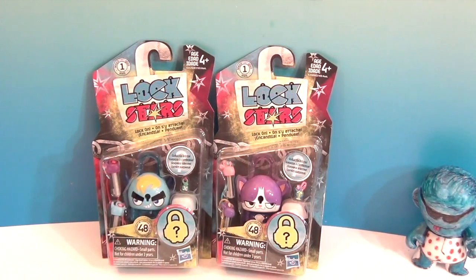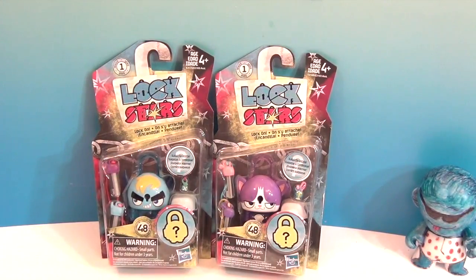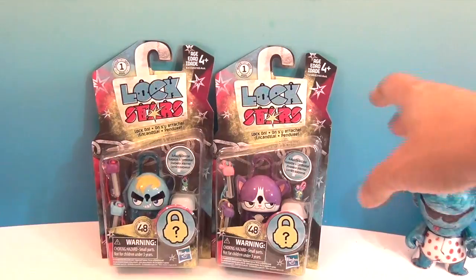Lock stars should be hitting the shelves, correct? Yes. And they should be out there for you to find. Let's go ahead and show you the two that we have for today.